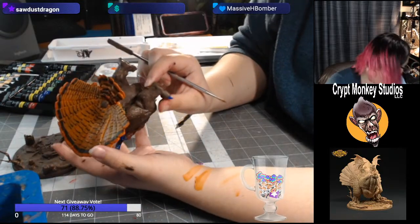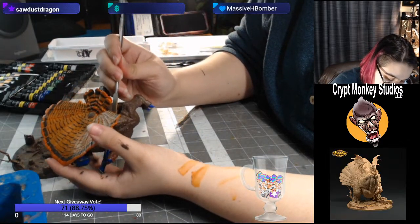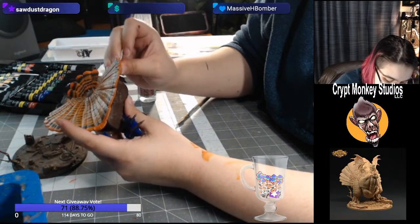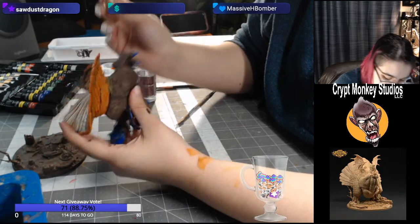Yes, I definitely prefer our usual gap fill stuff, but it was just such a big gap, I just wasn't willing to use that stuff. Which I don't remember. I'm pretty sure it's Vallejo, but that's all I remember about it.